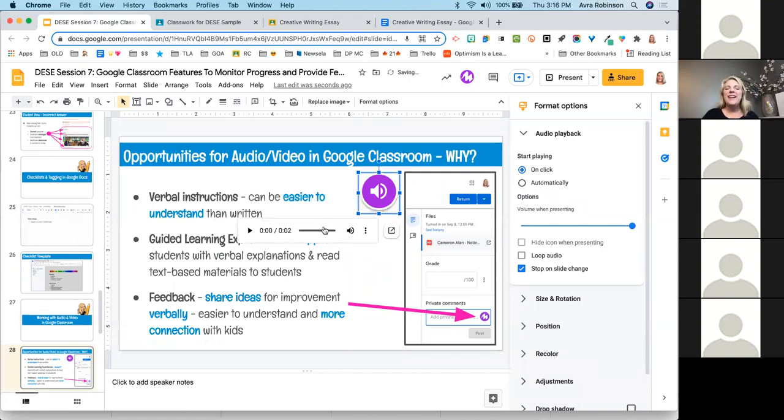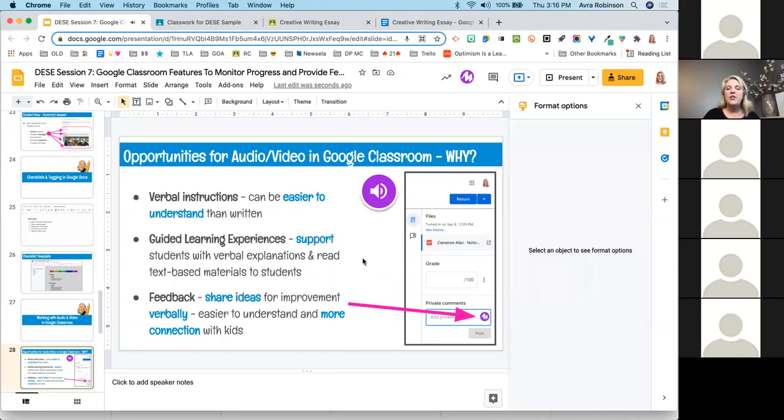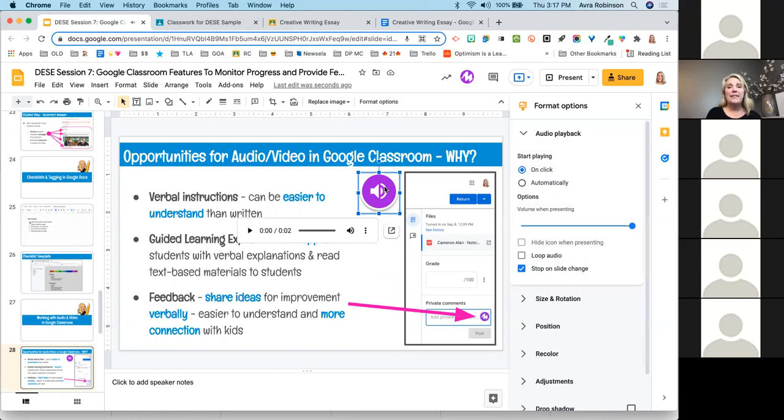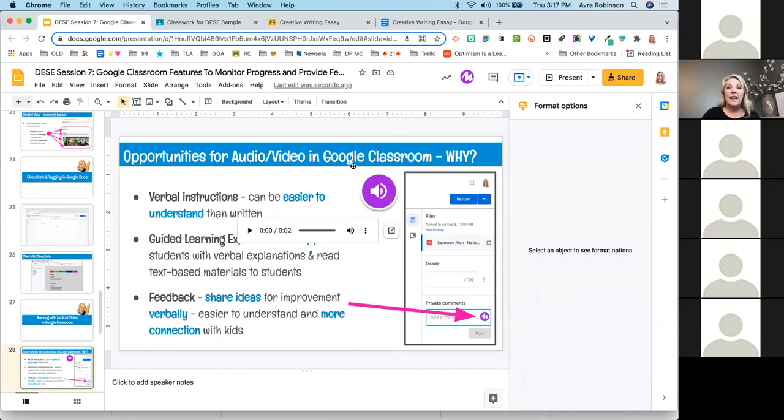So right here, you guys, and then you'd hit play. Testing 1, 2, 3. Okay, and you can have as many of those on a slide. I've had up to 5 or 6. I don't know if there's a limit. I don't think that there is. So it works in slides, you guys.